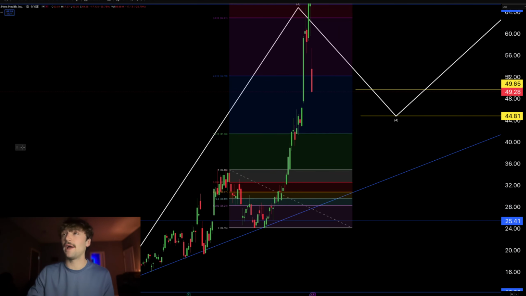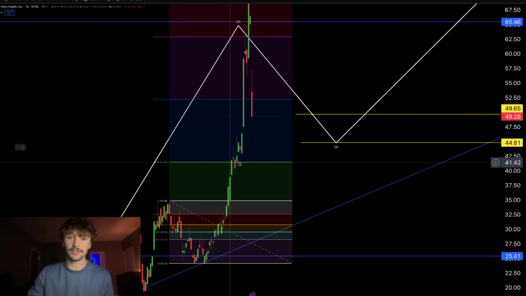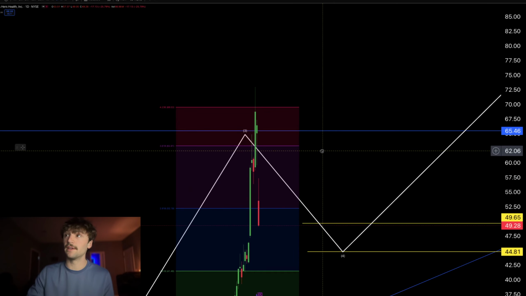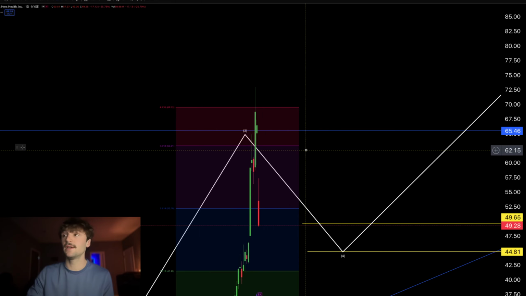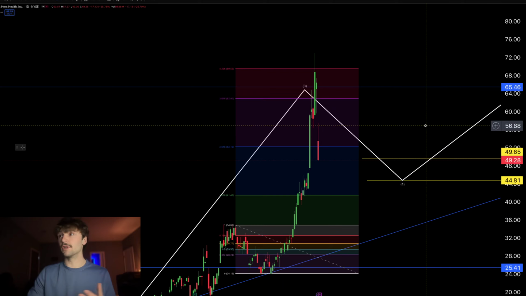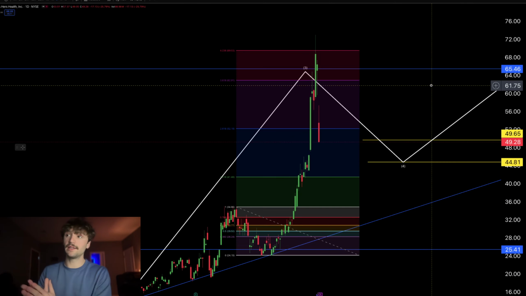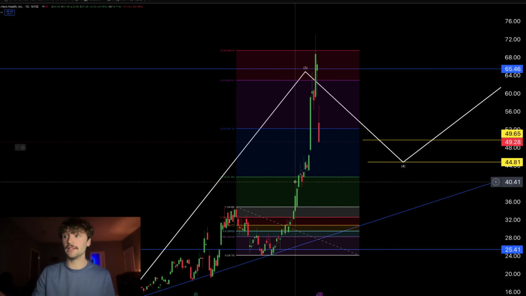And you can see how accurate a lot of these targets end up being with just some good resistance and support right here. This is really where you only found any of your resistance, and you had some big green candles. And then it looks like you found some resistance at this 4.236. And really, there isn't a big difference between these targets. A lot of the times you'll go from your 0.618 up to your 1.618, which would have been this green bar right here. And even then, that's a great extension a lot of the times. But once you get past that, then it just goes to your 2.618.